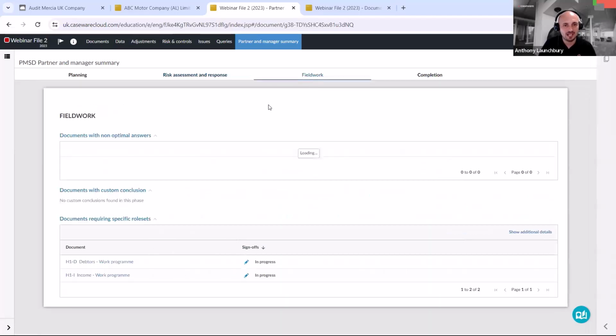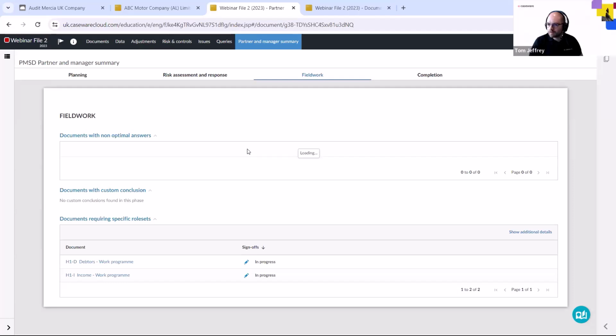The field work, again, will show you areas that are quite key. Let this load up. Hopefully it does load up, remembering I'm not on the client server. When it loads up on yours, what this is going to flag up for you is procedures in work programs that potentially flag up whether we have done enough work, or just not the appropriate answer. So it gives us a little bit more of a completeness check whilst looking at quality, which is fantastic.